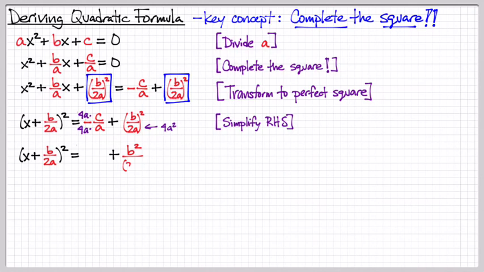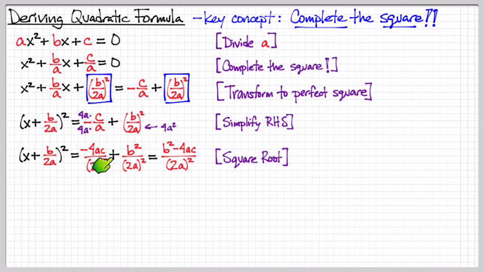So now, let's see what it looks like. Now I have a nice term here, same denominator, so I can now add them together, and I'm going to write it as b squared minus 4ac. And now you can see the quadratic formula taking shape. Okay, now I'm going to take the square root of both sides. The idea here was that, by completing the square, I get a perfect square, which allows me to take the square root of both sides. So that's the nice step right here.